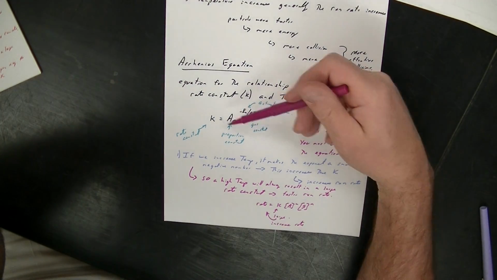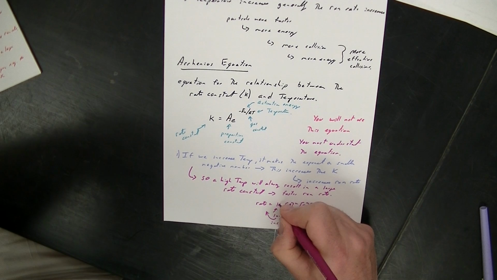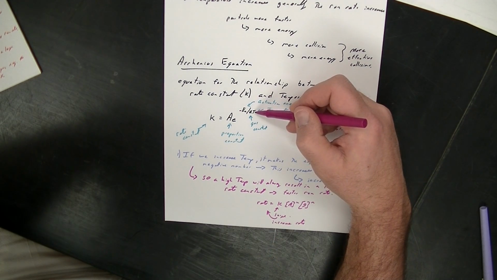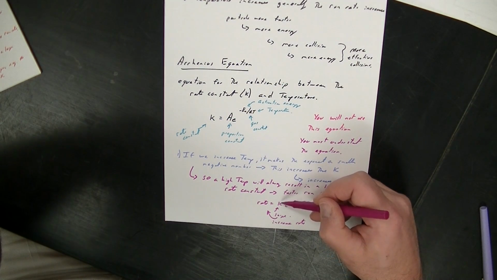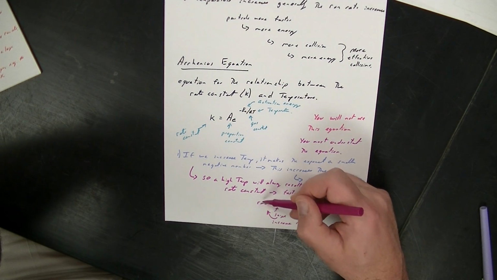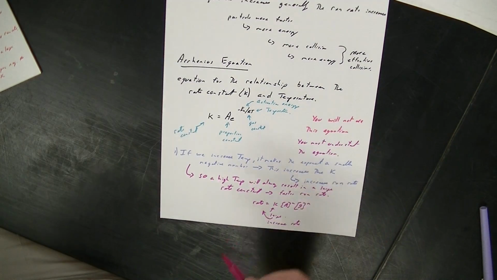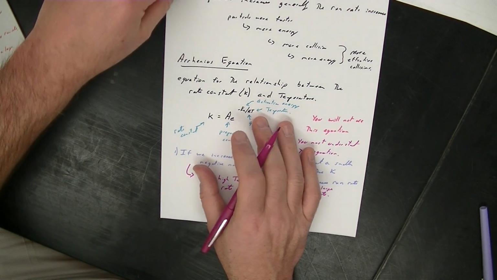So these two formulas are really interrelated. This K that we're talking about here is the rate constant that we're talking about here. So if our temperature is going up, that's increasing our K. If our K is increasing, that means our rate is also increasing. That's what this equation is saying. Now, there's a second part to this, and I need to go to a different page.